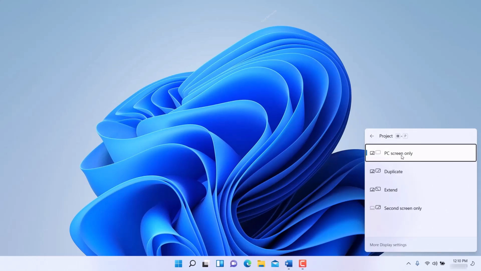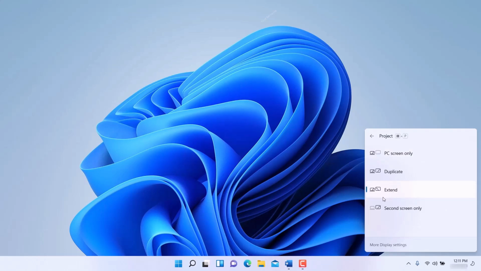Currently, I have only one monitor connected to this system, but if I had a second one, typically by default, it will be duplicated as soon as you connect a second screen. However, the function that you want to use is the Extend Desktop. That will make it so that you can move the mouse from one screen to the other and open one application in one screen and another application in the other screen. And to do that, you simply click on the Extend Display option.